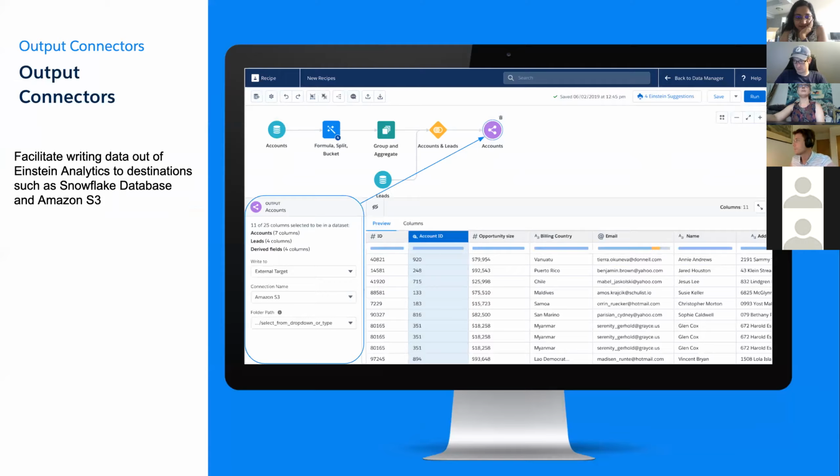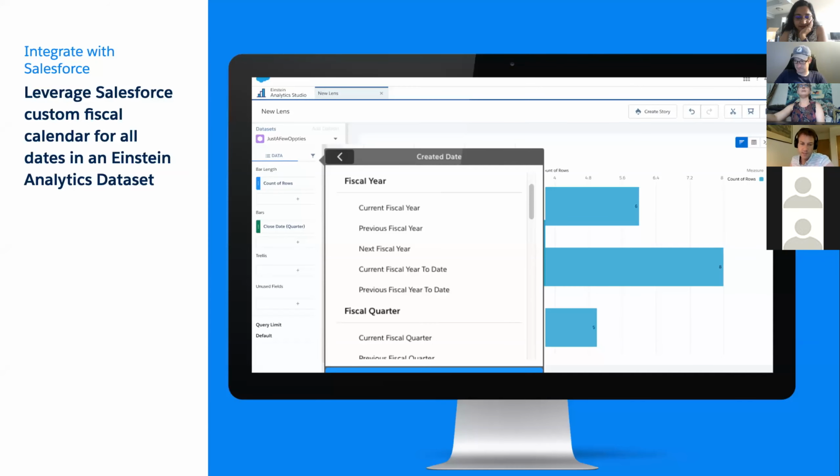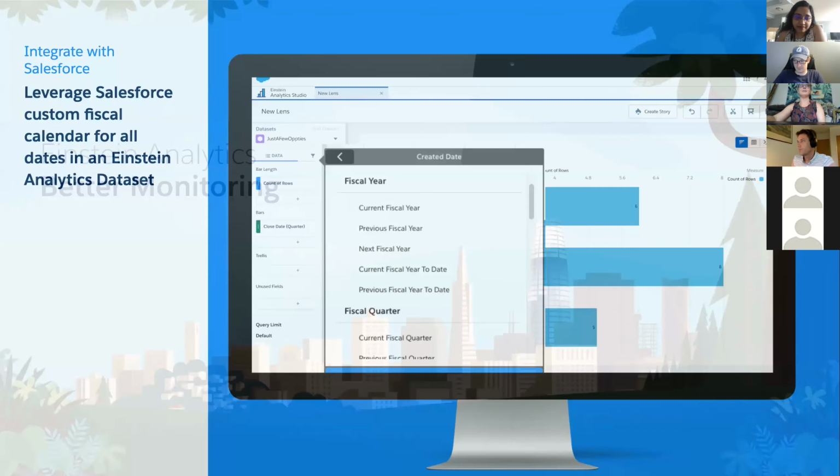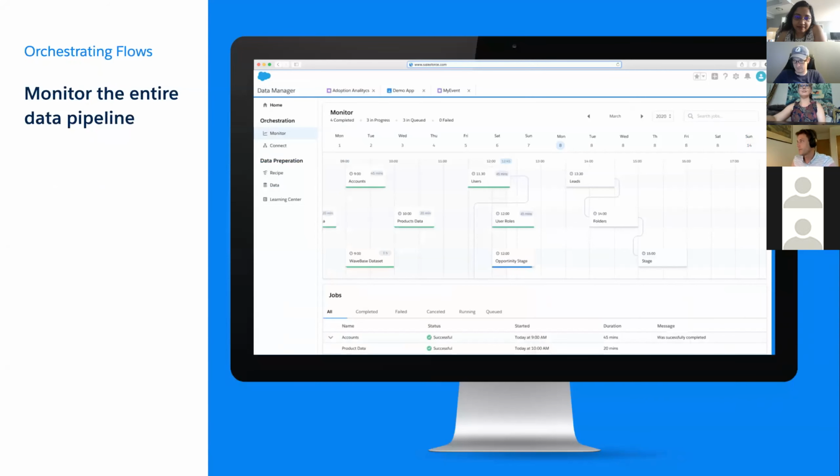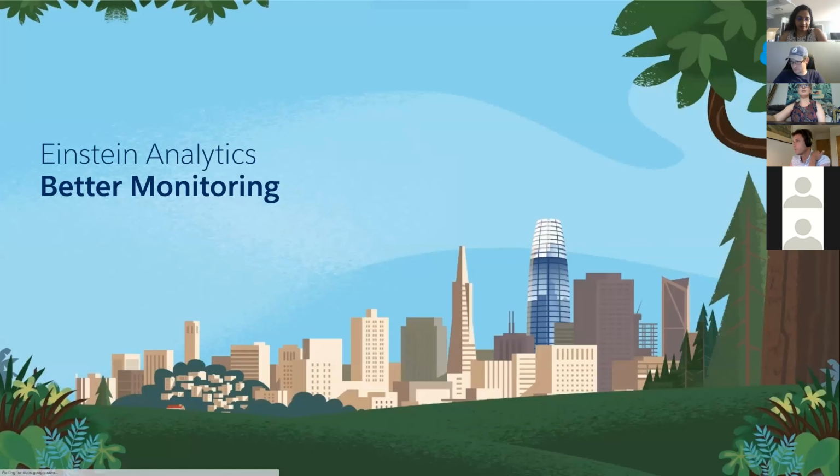Custom fiscal is also coming. So we have a beta for custom fiscal in the summer release. So you just turn this on for your org. And what this is doing is, if you have a custom fiscal calendar defined in your Salesforce org, we will just automatically apply that to all Einstein Analytics data sets that don't have custom fiscal offset defined. So you need to back out of your custom fiscal offset implementation if you want to benefit from this native support for custom fiscal calendar. So this is, again, beta in summer, and then hopefully GA in winter.